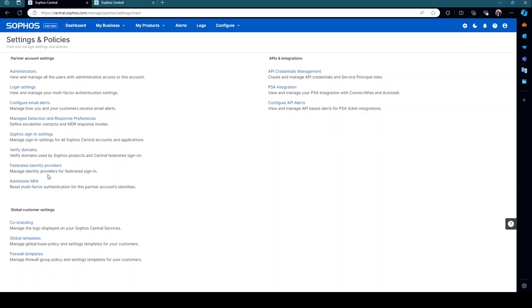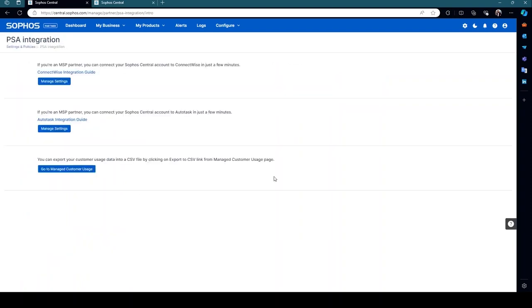And the next thing we do have is the API credentials management, where you can create and manage API credentials and service principal roles. And we do have some good starter guides on APIs on developers.sophos.com if you want to get started with that. Next thing here, and I want to go a little bit into more detail on that, is the PSA integrations.